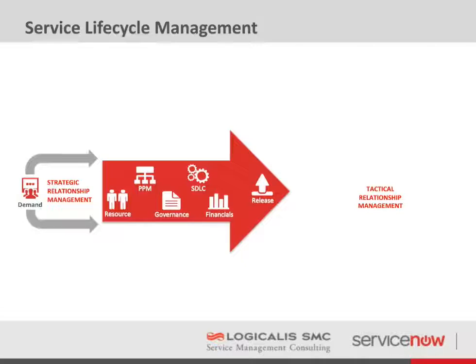You have to use governance, which is also connecting to the GRC, the governance, risk and compliance part I was referring to. And we have to take a look at financials. SDLC and release are in fact possible, they might be necessary. SDLC stands for Software Development or Delivery Lifecycle, and release is the ordinary release management, but I don't want to put them in scope of this session at this moment.